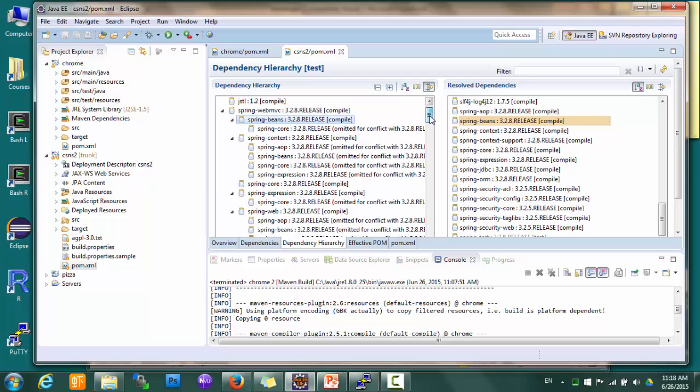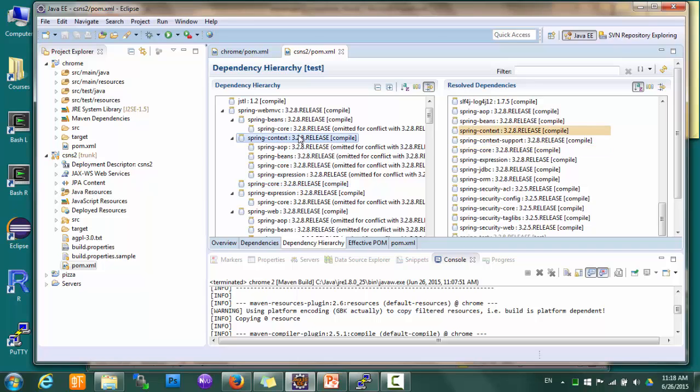Another thing to notice is that for many dependencies, there's a note here that says omitted for conflict with another one. There are two types of conflict. For example, here it says Spring Core 3.2.8 omitted for conflict with 3.2.8, and that's actually here.